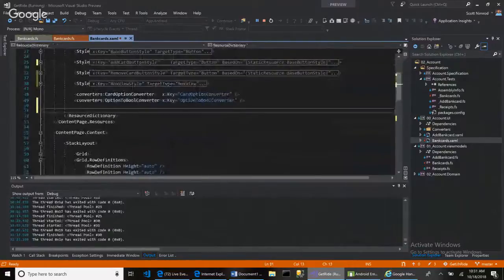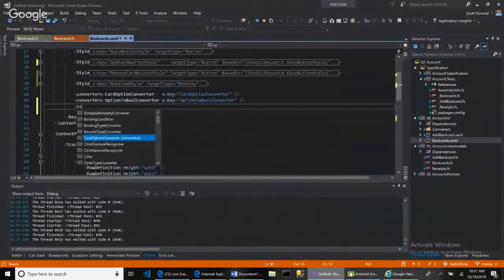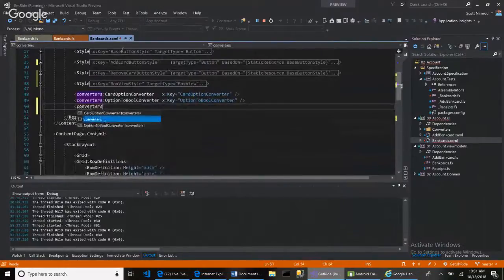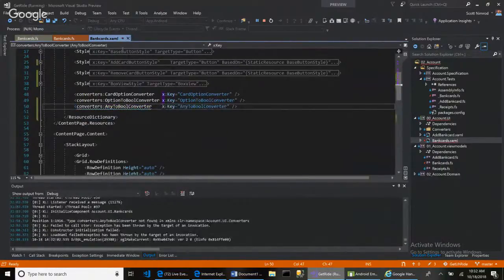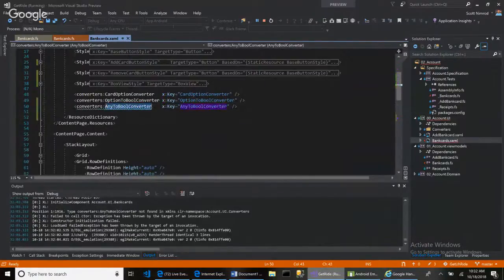And so we can have converters, I can't spell, converters. And then you could do any to bool converter. And then you could say x key. And then you could say that that is an any to bool converter. And then you can close that tag like that. Okay. Now what, Willis? Well, I'll tell you, this any to bool converter, well, that needs to be defined.